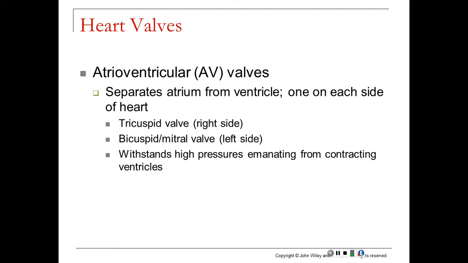So the tricuspid valve is on the right side. I associate that T in the word right with the tricuspid. And the bicuspid valve, or mitral valve, is on the left side. I know the word left has a T in it also. I usually tend not to pronounce the T in left. I just say left. And that reminds me that the right side has the tricuspid valve. I don't know. It's weird, but if it works for you, use it. These valves have to withstand high pressures from the contracting ventricles, so they're very powerful and strong valves.